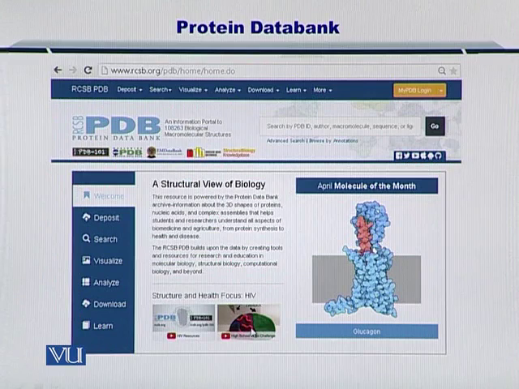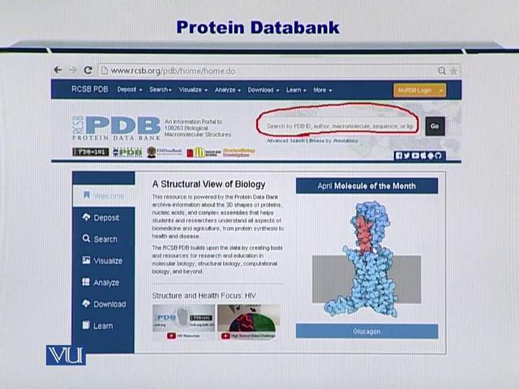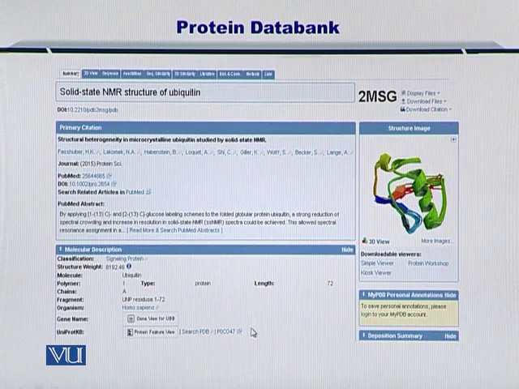To go online and review the PDB, you can simply go to rcsb.org/PDB and you will come up with this portal. It is one of the best resources on protein structure for you, and you can simply start by inputting the name of your protein or the ID here and searching it. Once you search the protein of your choice, you will see the results of your search like that.